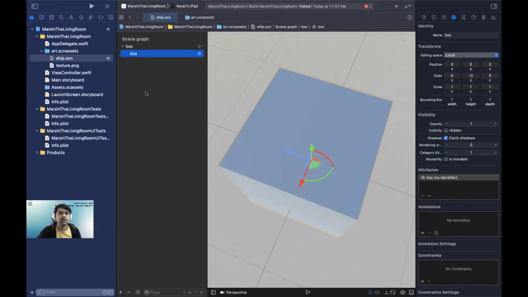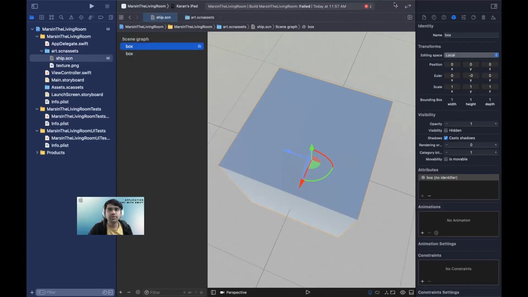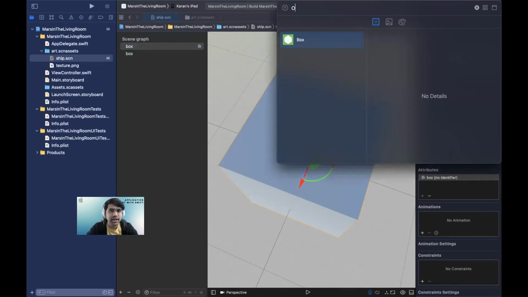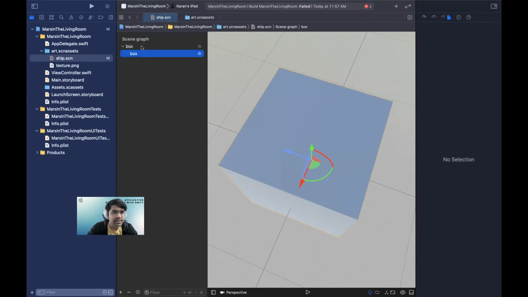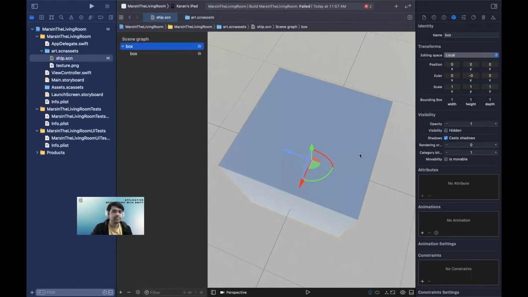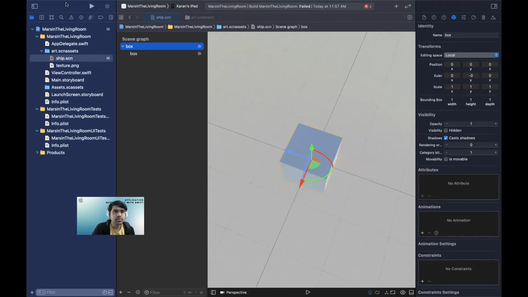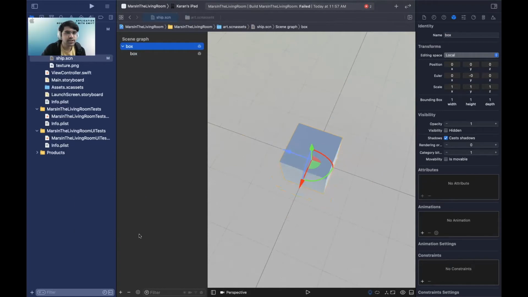Maybe a tricky thing to do is to make sure to drag the box under the parent node. All right, so when you drag the box from the object library, so if you open the object library, search for box and drag it, you will not be able to actually drop it within this node. So first drag it outside and then try to place it within this node. And once you're able to do so, please write yes in the chat box.